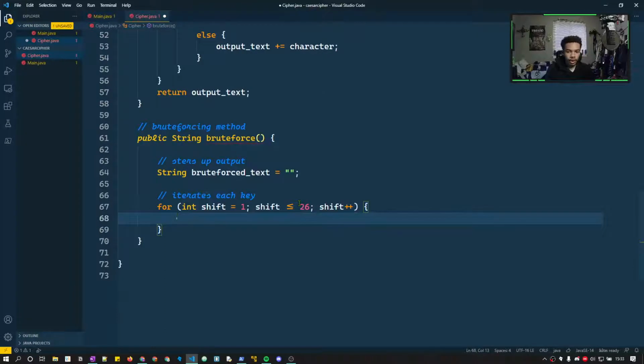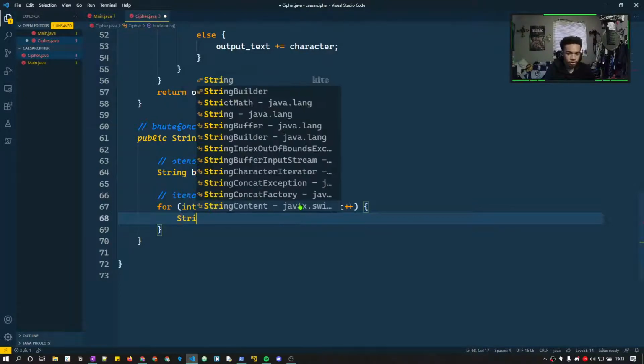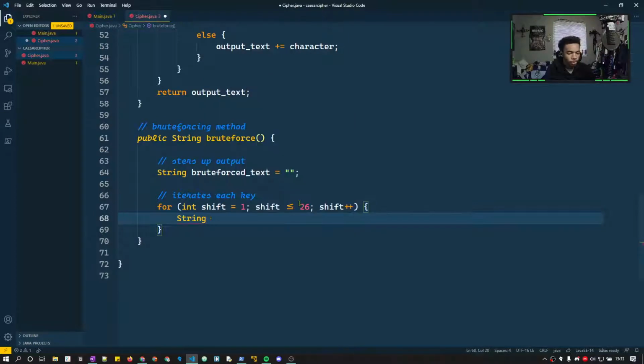All right, so now I guess we can just actually start the decryption process. We need to reset the output string each time we use it, because if we don't, it's going to take each version of the decrypted text and add it onto the text we already encrypted. So the string's just going to get gradually larger and larger, and we don't want that to happen. So we're going to take our output text.